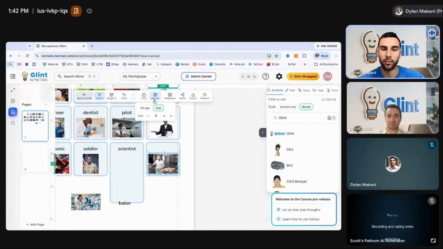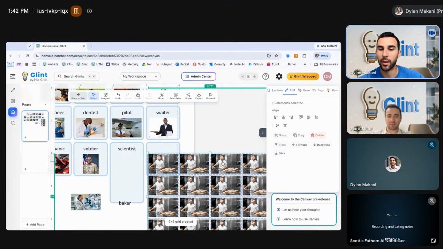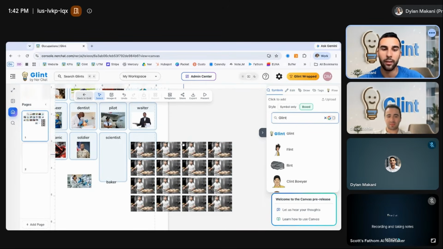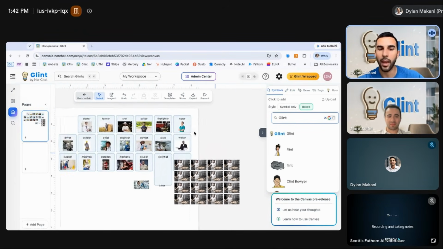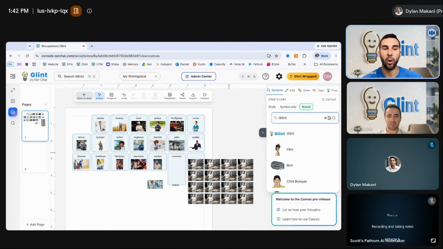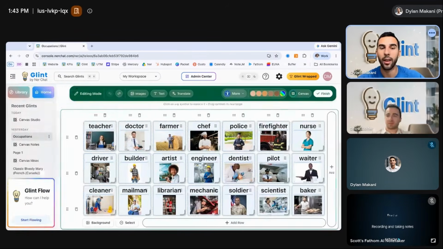We also have a very special tool. If you click on something and you press repeat, you will see a very amazing tool pop up right over here. So the canvas is brand new, out now for all of our paid districts, all of our Glint districts currently, and our subscriptions. So go ahead, start using it. And as always, submit your feedback at the top right. There are a lot of features here. So go ahead and start experimenting. Tell us what you like and don't like, and we can help get this better.